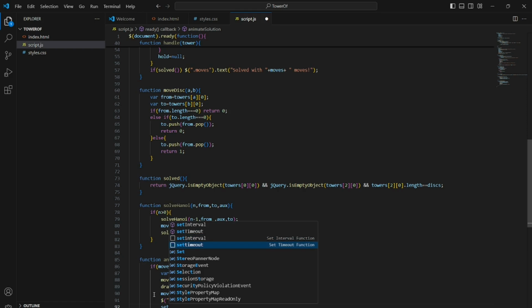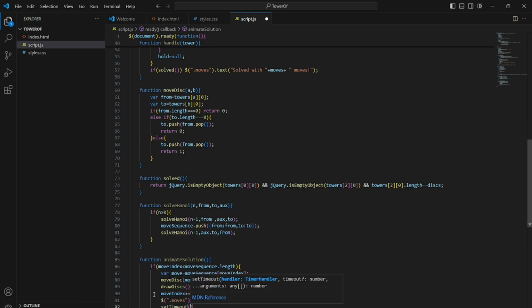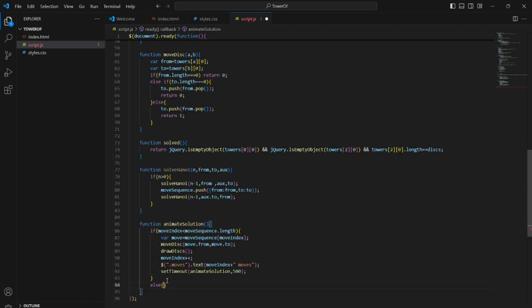So here we are actually calling all the methods in the animate solution. So we are calling the move disk as well as draw disk methods.